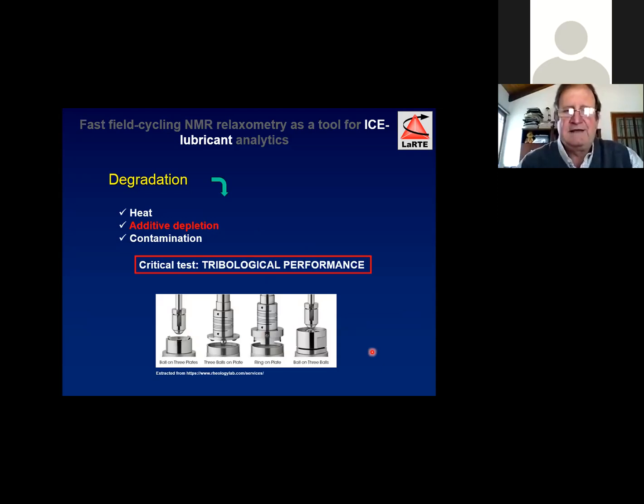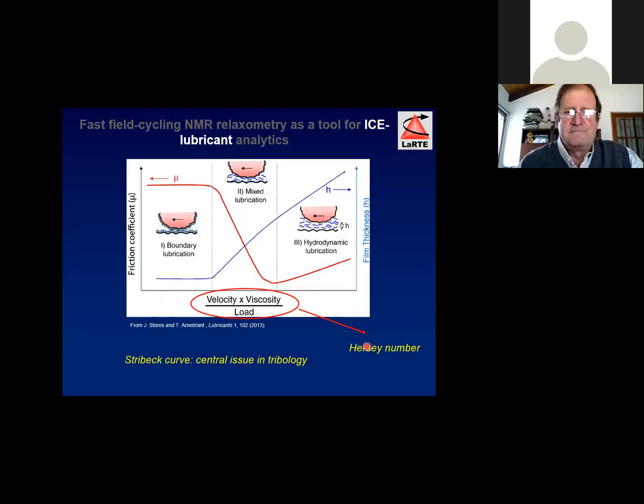So you can analyze, under a given pressure, when the lubrication properties are broken and you have friction. This is the central point in tribology: how the friction coefficient depends on the Hersey number, which is given by the viscosity of the lubricant oil, the specific property of the lubricant, but also depends on the relative velocity between the surfaces and the fluid, and of course the load, the pressure between the surfaces. So then you may have different regimes.